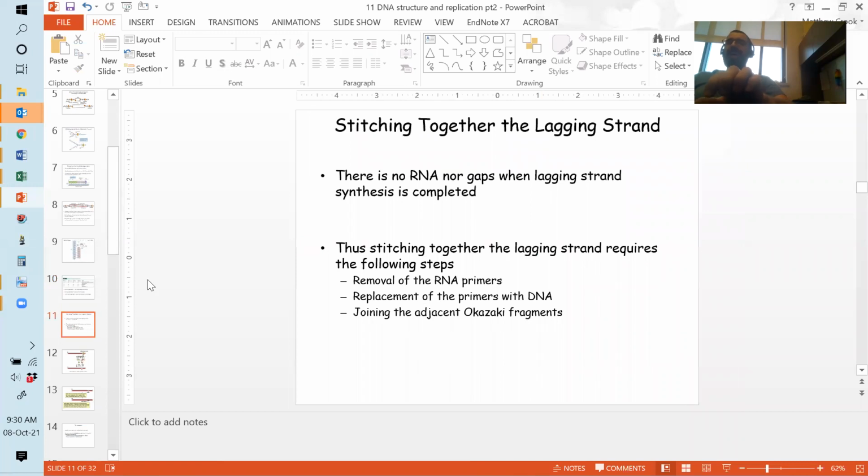So basically, this lagging strand has a lot of work that needs doing to it. It essentially exists as a series of small fragments. So if it was left as that, you'd have 2 major issues. One, you'd have RNA in your genome, and you don't want that, right? Because if that happens to be in a coding sequence, RNA polymerase is going to come along and go, don't like the look of that, and you're not going to get that gene transcribed.